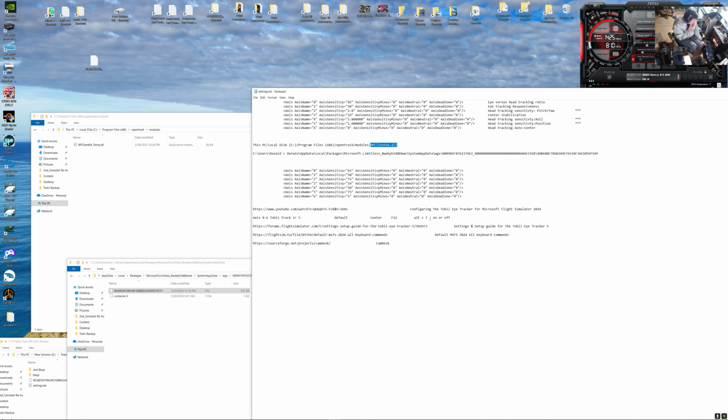That's really helpful, to be able to turn it on and off, because that way the eye tracking won't track where you're looking. That's why I do that. You see me doing that in the video, and that's why I got this here, so you can see what I'm doing in my flight simulator.